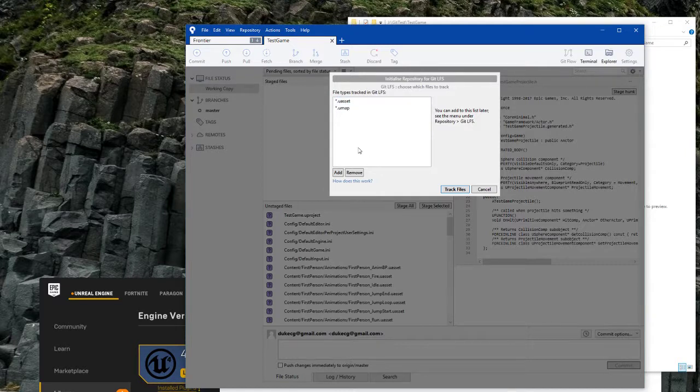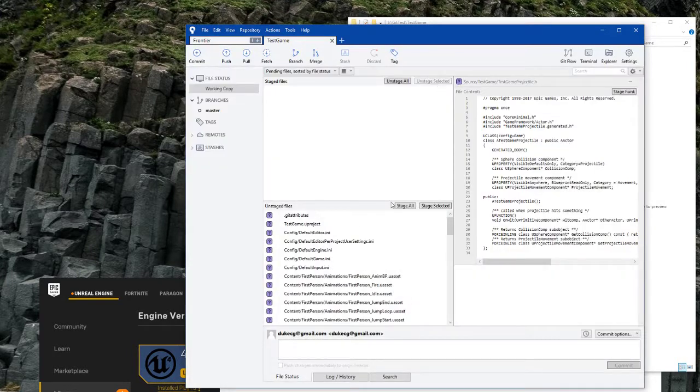Other things you might want to add are generic data files like .dat. I know some plugins use that, and definitely do .zip as well, because some of the content on the marketplace especially contains art source files which might be zipped up, and the other one you can do is probably FBX as well, because they're other source files. Alright, so that'll do for now.